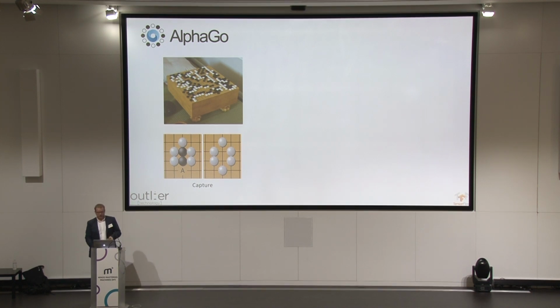Now, many people believe that Go would never be solved by a computer, or if it was going to be, it would at least be several decades away. And I think to give some context about how difficult Go is as a problem to solve for a computer, I thought it was worth looking at the total number of moves or total number of games that can be played with some well-known board games.